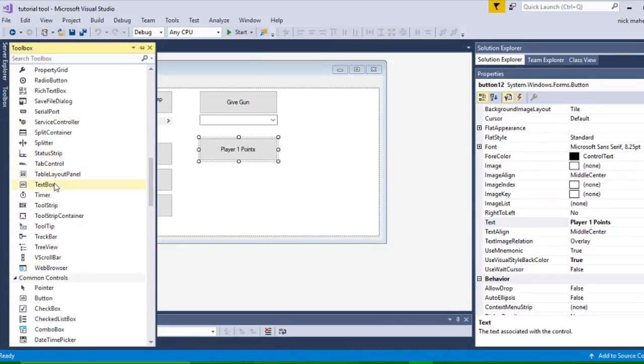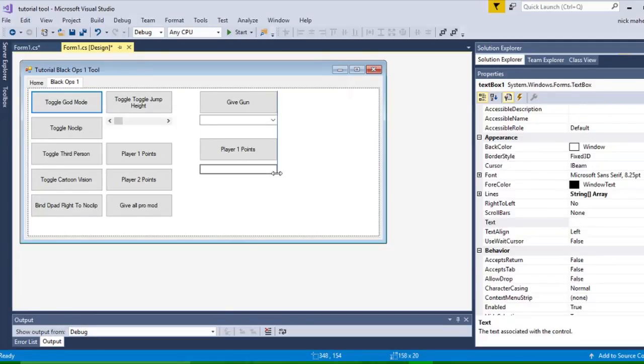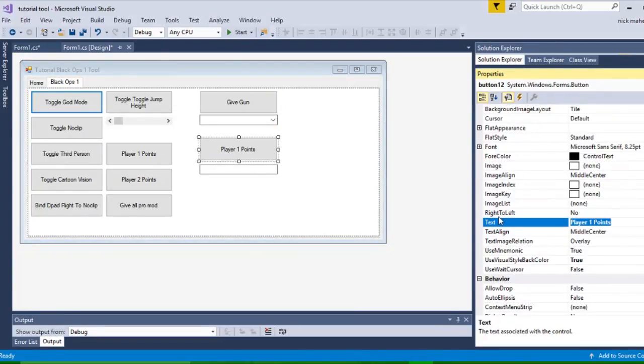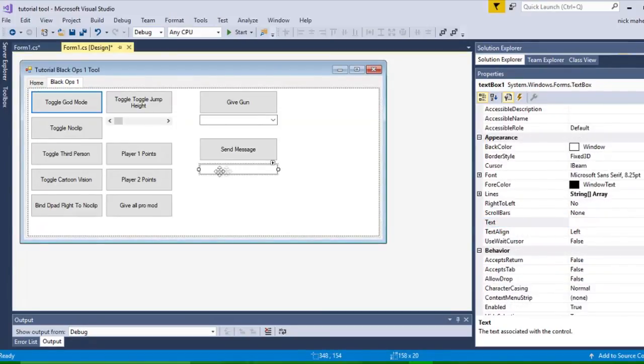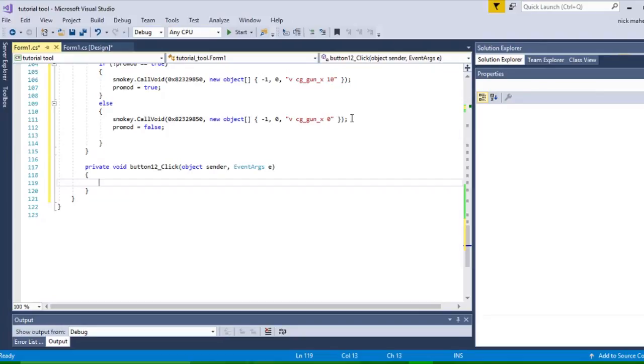make a button. We can drag a text box, and now we could do something like send message. So this is also text box 1 as well, because we haven't got any more text boxes on this tool yet. So you just want to press this button.